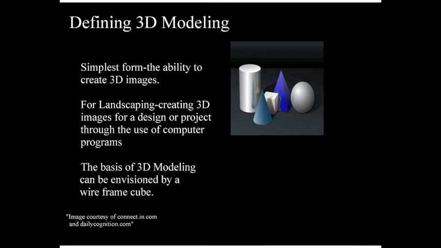3D modeling, in its simplest definition, is the ability to create three-dimensional virtual models. In the landscape industry, this is done using a variety of computer programs that use the same basic principles. 3D objects are created using a wireframe, and the simplest way of envisioning this is by drawing a cube. The ink from your pen is creating the wireframe. Of course, once the wireframe cube is created, the user is able to add textures and other materials to increase the depth and improve the detail of the model. Once a component is created on a 3D modeling application, it can be rotated 360 degrees so that all sides of the design can be viewed.